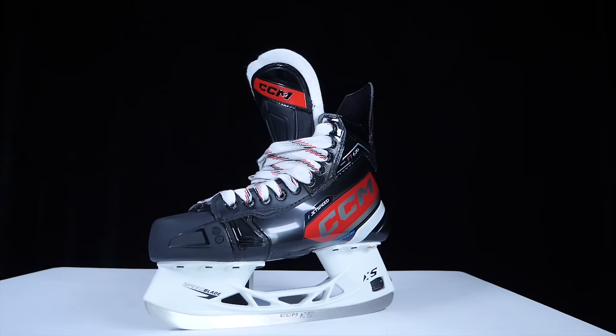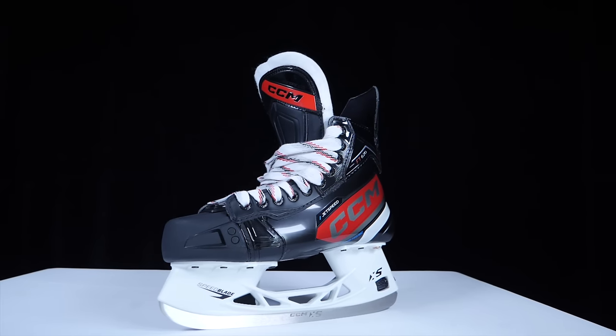And if you want to see a video on that separately, I'd love to touch on that in a little bit more detail if you guys want to see it, comment down below. But these being entry-level skates and still having a one-piece boot construction is impressive. Very, very impressive. And they do really perform a lot better than I would expect for skates at this price point. I would have probably pegged them at a mid-range skate if we were to go back 2-3 years ago with what we had then. These would blow a mid-range skate out of the water. It's incredibly surprising to see what CCM has done. And I didn't want that to be lost when we're looking at cheap versus expensive. So I had to get that in there.